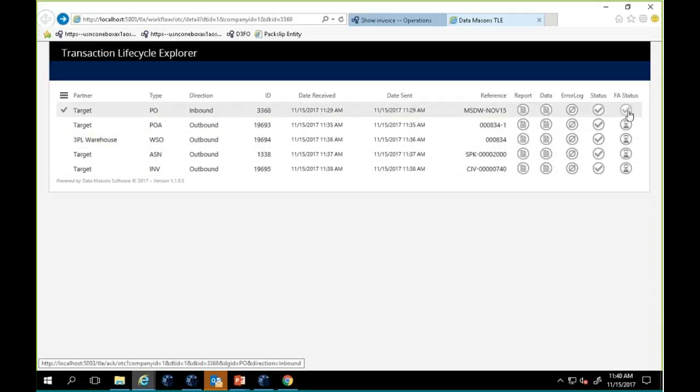And one of the advantages of doing business electronically with another party is the ability to get functional acknowledgments exchanged back and forth. And so VantagePoint makes sure that all the transactions that are transmitted are acknowledged, and all the documents that are received are acknowledged. And if not, they show up here in this column as being acknowledged or not.